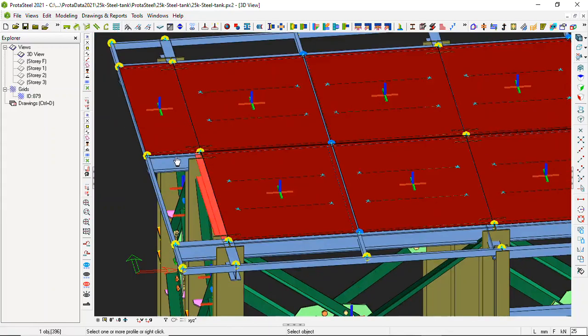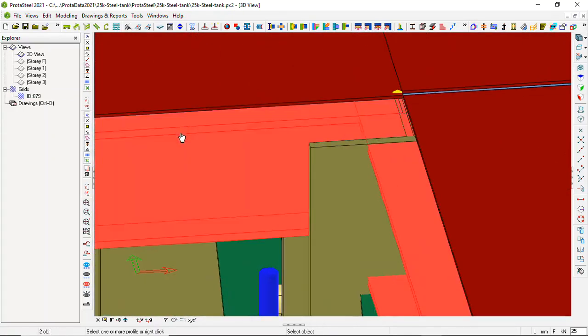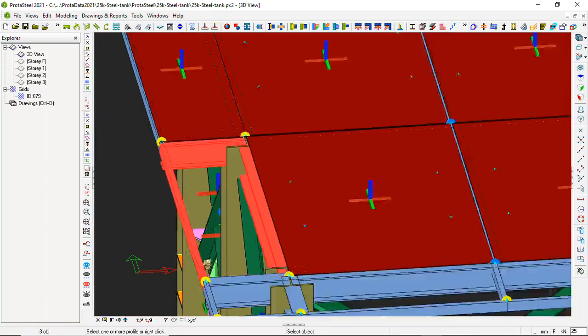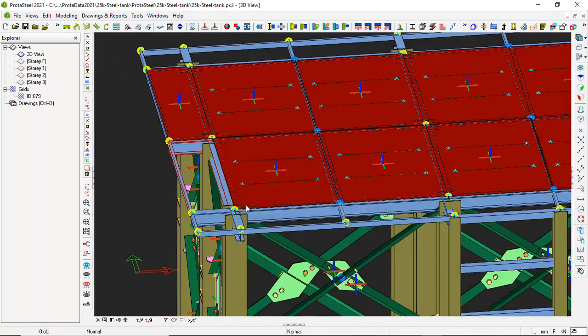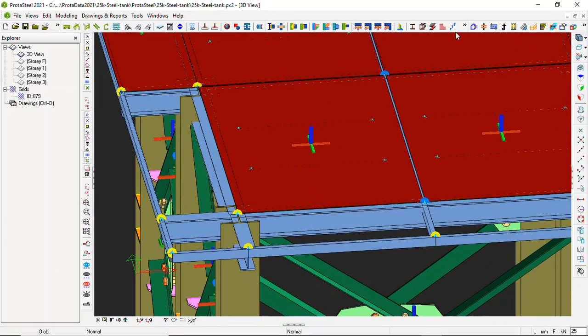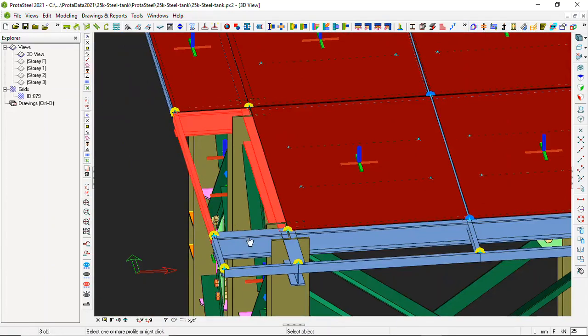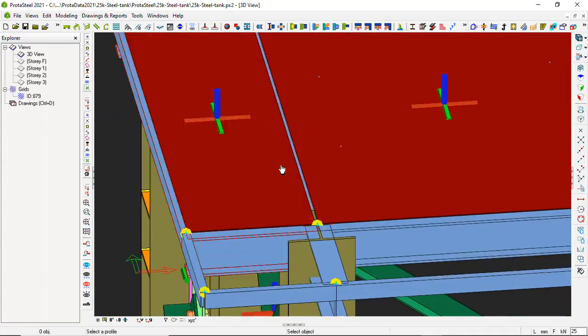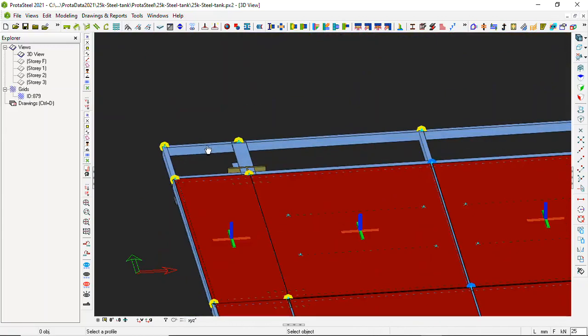Pick here, pick here, somewhere, pick here, pick here, right click. Oh, it's not enclosed. You must enclose it first. Click this, this, this, and click. So this is what we have.